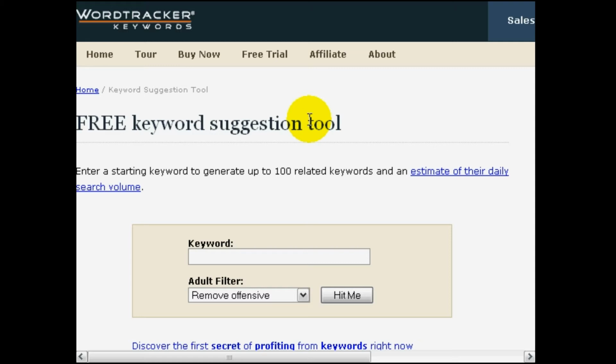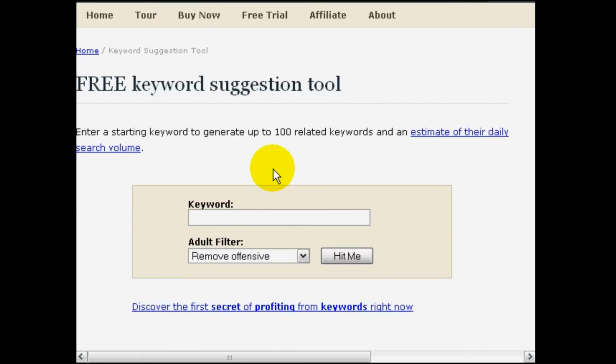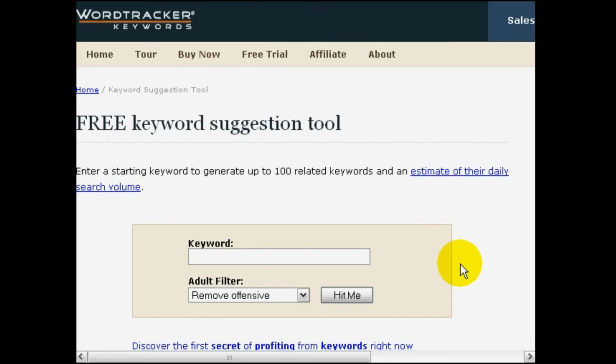Now, we're not going to take that list and dump it directly into our campaign. We're going to go through each keyword one by one to make sure that it's a keyword that is actually going to possibly convert. So let's go ahead and do that. First, let's start with WordTracker. WordTracker is a great tool for keywords, and the paid tool is actually way better, but we're just going to use the free suggestion tool since we're trying to stay free as much as possible on the basic level.